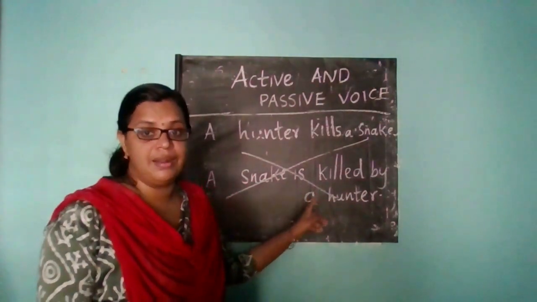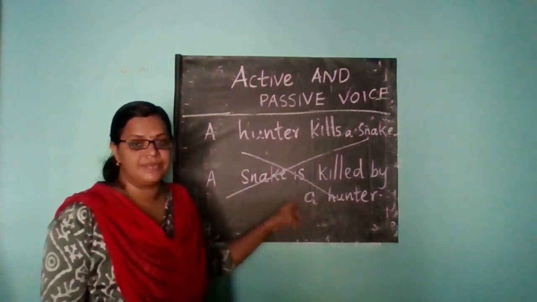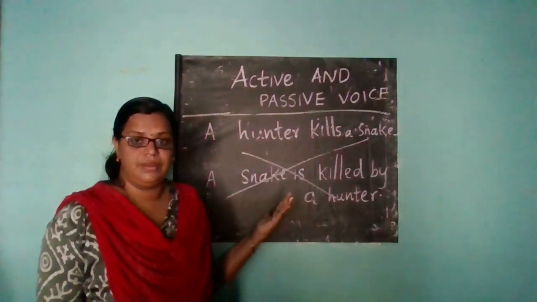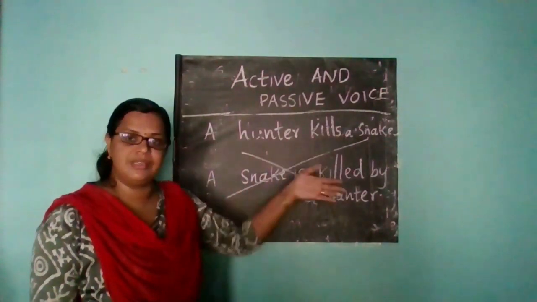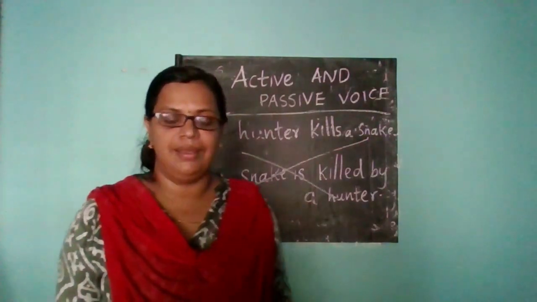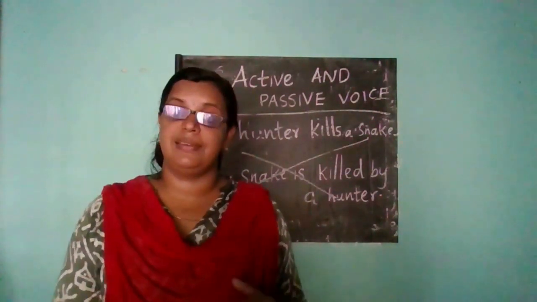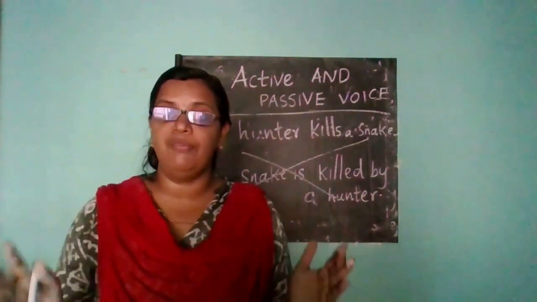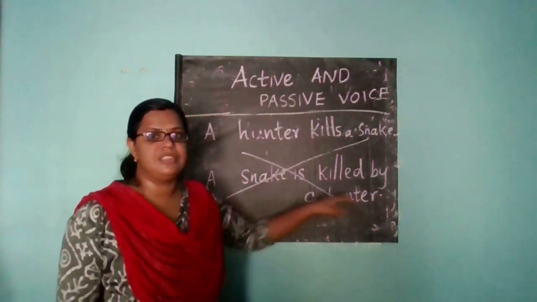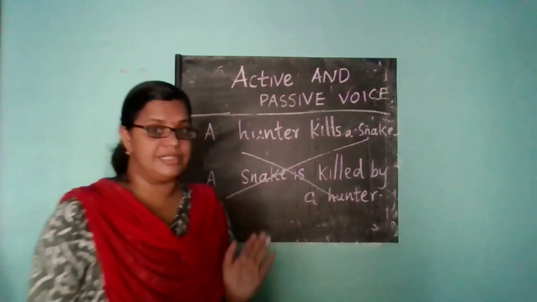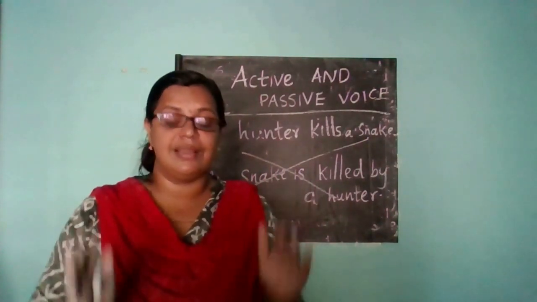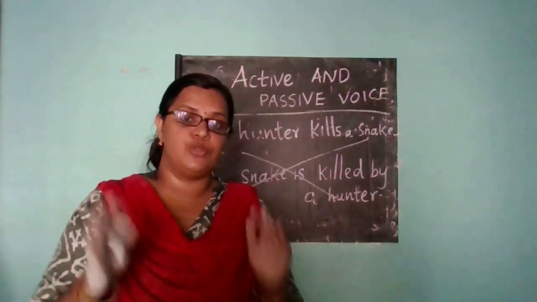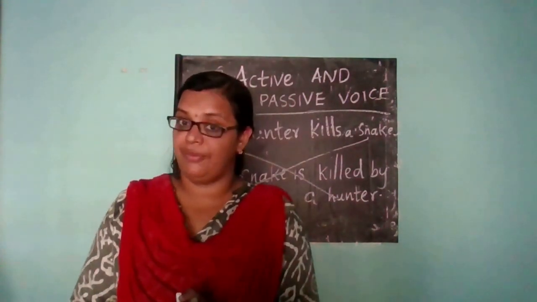Okay, this auxiliary verb we will use considering the subject or person. Singular subject, so singular verb. You are not supposed to change the tense. You have to retain the tense. But main verb is killed. Which is the main verb here? Killed. So, killed is the V3 form of kill. Main verb should be in V3 form.